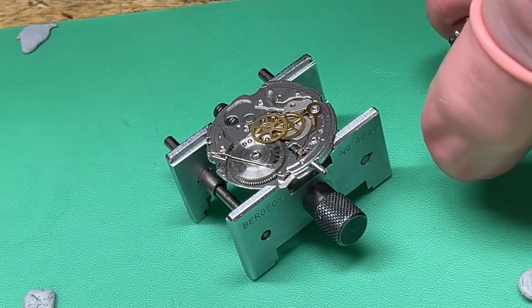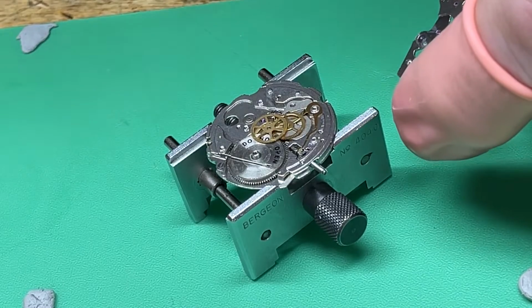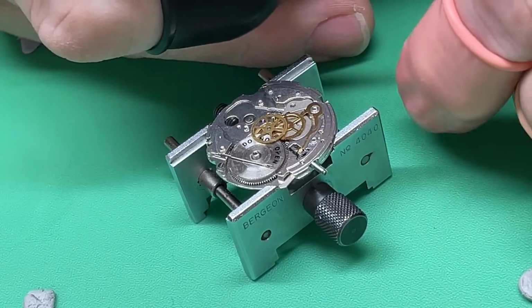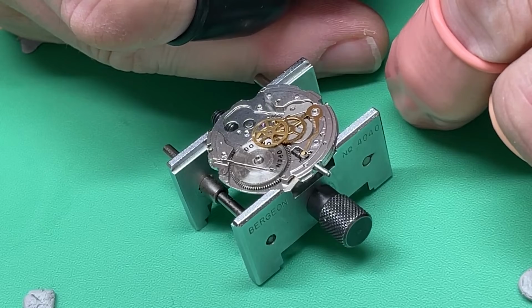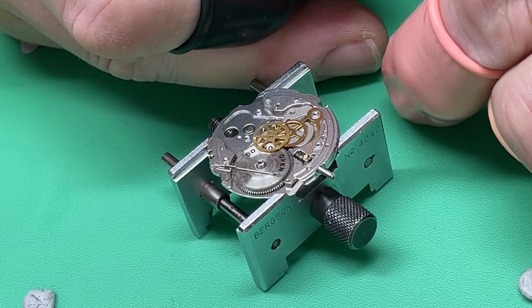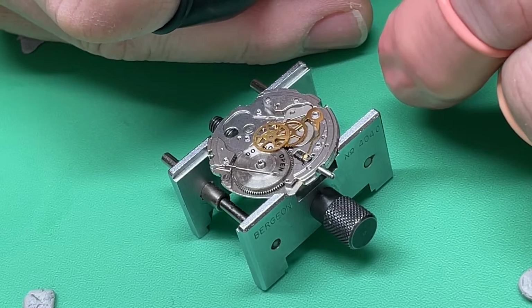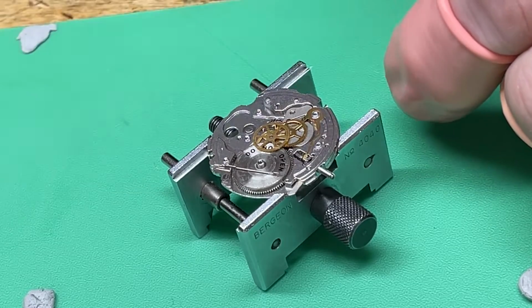Now, of course, I do have to oil these because I forgot. Yes. All right.